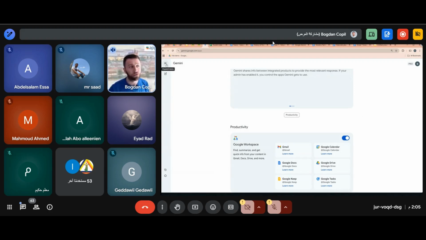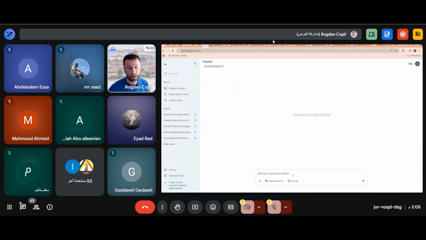Then, when I have a chat, I can use the @ sign and connect to Drive or Gmail or Keep or any of the other Google tools, and pull information from there. It's not the same as the direct integration in Docs, Sheets, and Drive, but it is something I can use as a middle step.